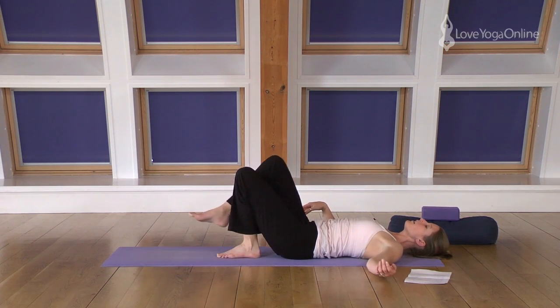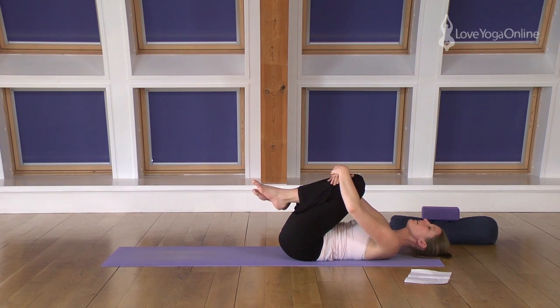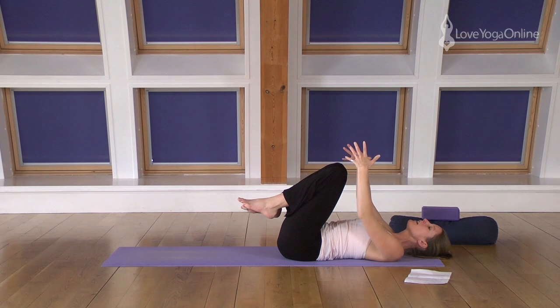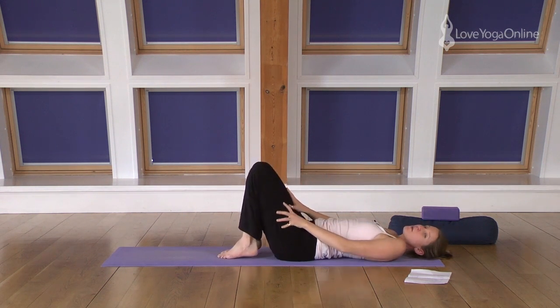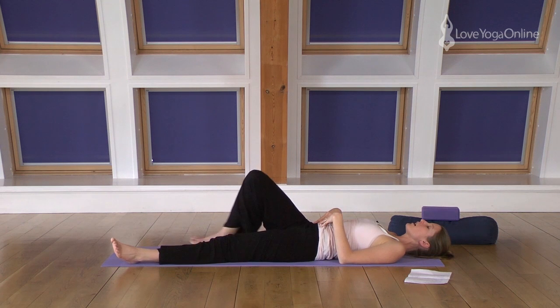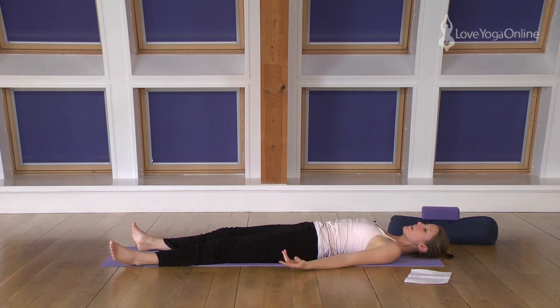We'll take a moment to hug both knees into the chest, giving the body a nice big hug. Before we move into Shavasana, please feel free to do any stretches or adjustments that you feel you need to do in order to balance your body. And then to take Shavasana, we have different options. We can stretch the legs out straight, take the arms down by the sides.